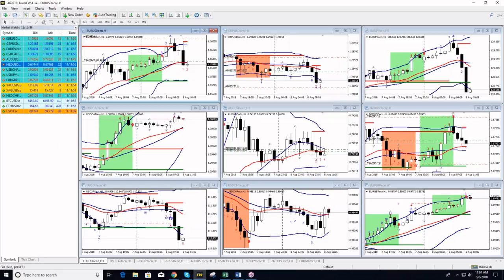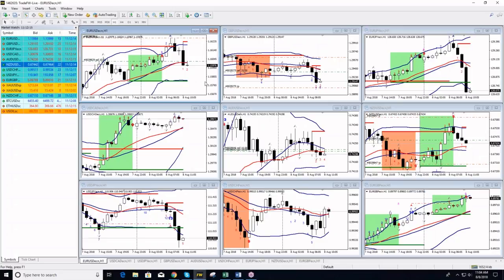So that's the Aussie dollar. We have shorted all. That's the Kiwi. We have shorted also Aussie dollar. All these have been traded. This one has been traded. This one has been traded. For the moment, I don't have any other setups.